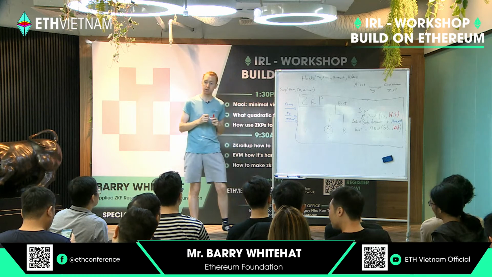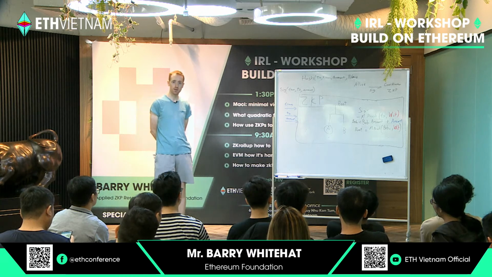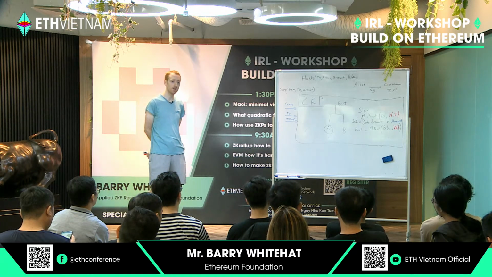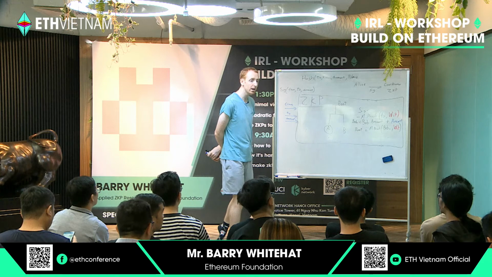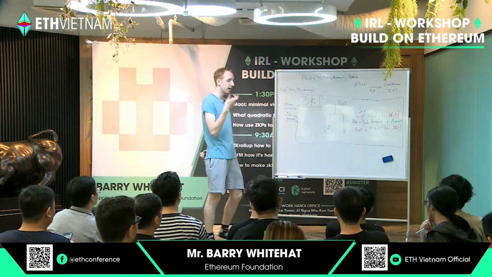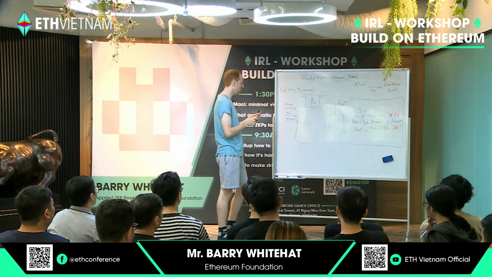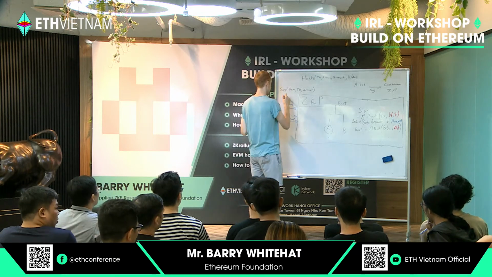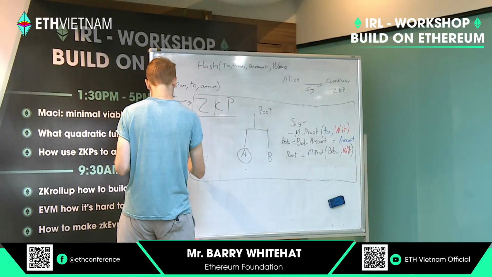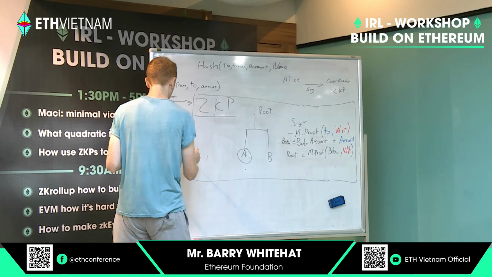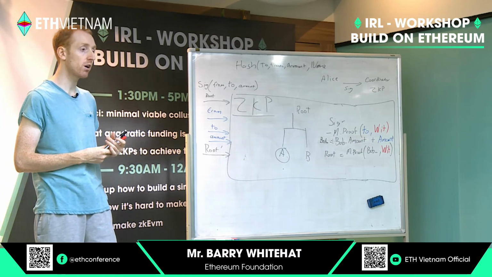What else do we need to pass as a public input? Sorry? The witness? No, the witness can be provided outside the system. Yes, the old and the new root. So we have the old root here, and we have the new root here at the end. So both of those are passed to the system. So what does the smart contract need to verify?